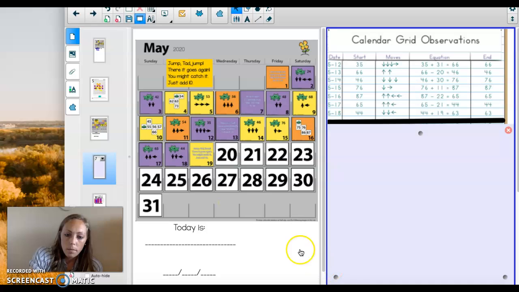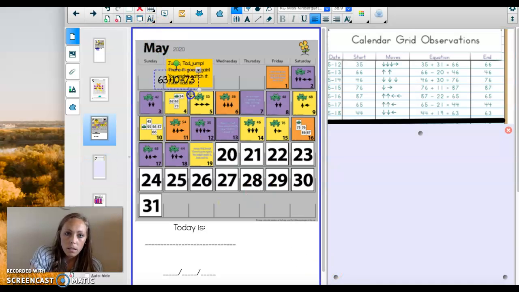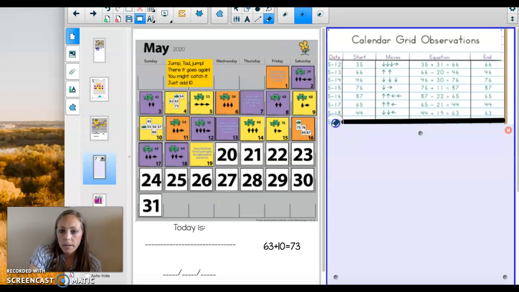So Tad is now on the 73 and let's move on. I'll bring in our equation. We said that today's date is 5/19, which is May 19th. Tad started on the 63. What was his move? If he added 10, which way did he jump and how many times? He jumped down once. And our equation is 63 plus 10 equals 73. He ended on the 73.